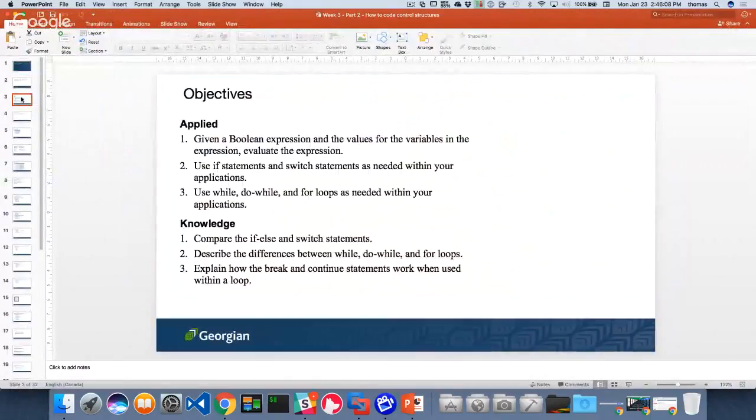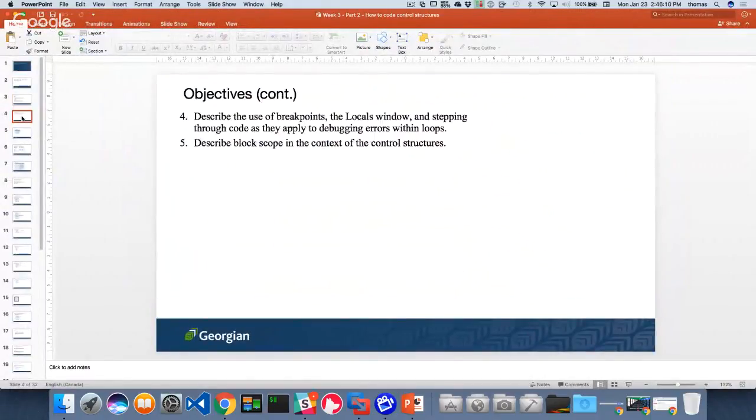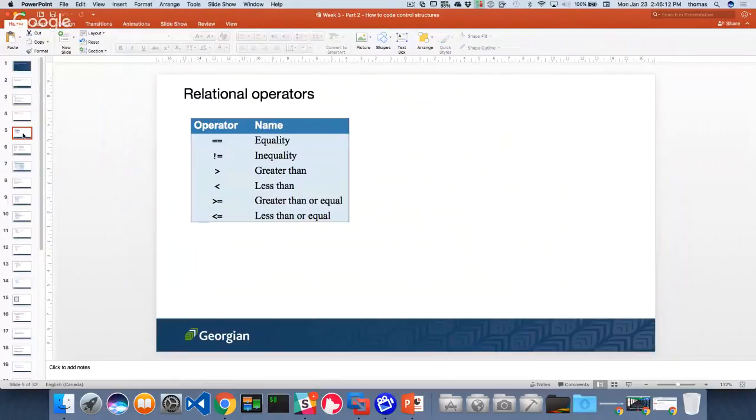Control structures. Now, we talked about some of the control structures today. We talked about the switch case control structure. Notice that the double equals here is equality. Now, if you're used to something like JavaScript, JavaScript also has triple equals, and triple equals in JavaScript means exactly equal to, same type and same value, right? Here we don't have that in C# because C# is a strictly typed language, so we assume that both sides you're comparing are the same.